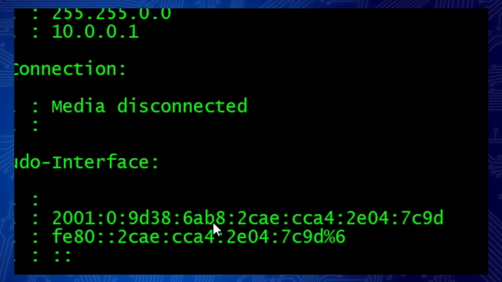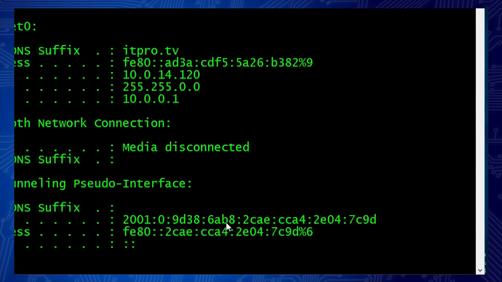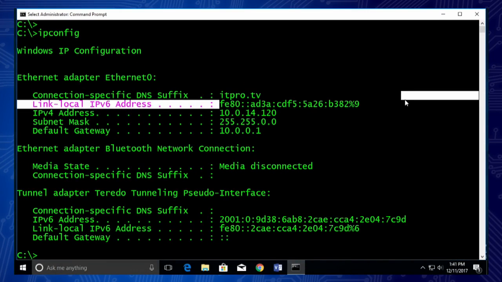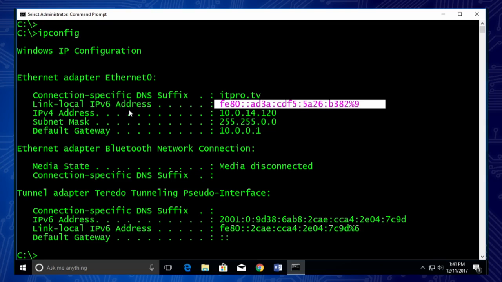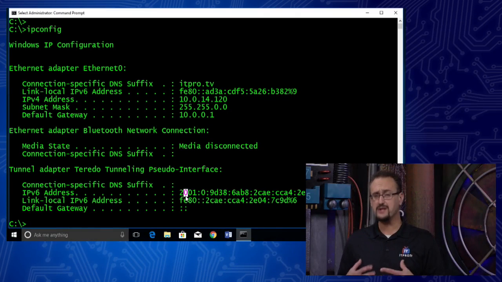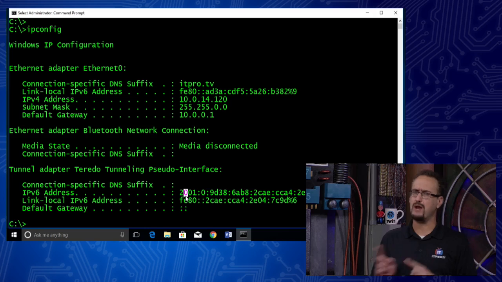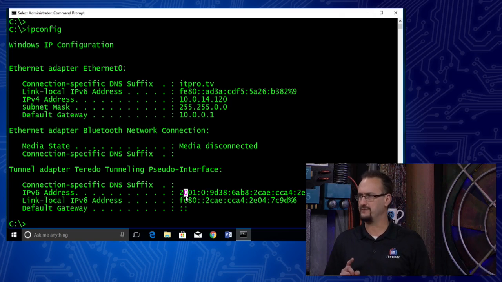It's kind of interesting the way they've made this IPv6 work, and you can actually see that I have quite a few, actually. I've got one here, a link local IPv6 address, and you can see I also have another IPv6 address. So just keep in mind that you can have multiple IPv6 addresses at the same time, and depending on where you send the traffic will dictate which one of these you use.